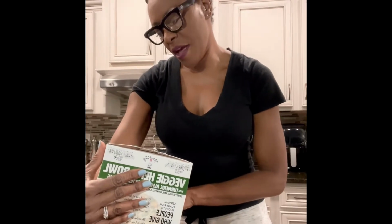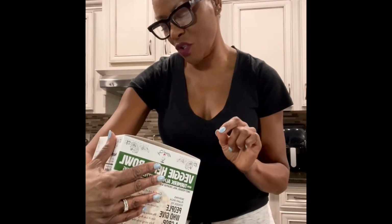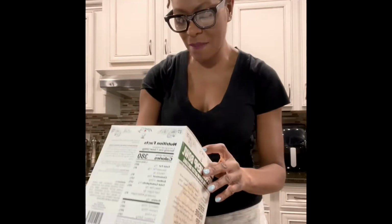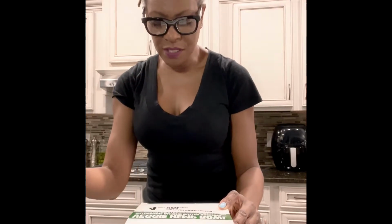So this is, as I said, a veggie hemp bowl with turmeric almond butter dressing. It has sweet potatoes, kale, chickpeas, and hemp seeds over rice, cauliflower, and red quinoa. And for those of us trying to get that protein up, it's 14 grams of plant-based protein per serving. It's vegan and it's gluten-free.